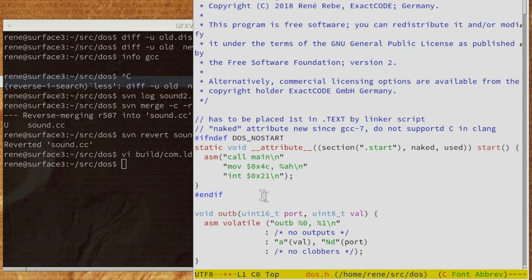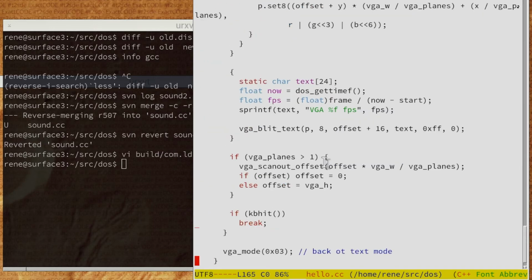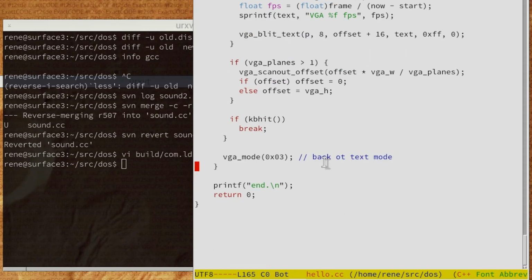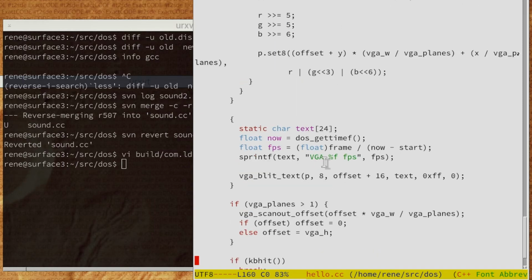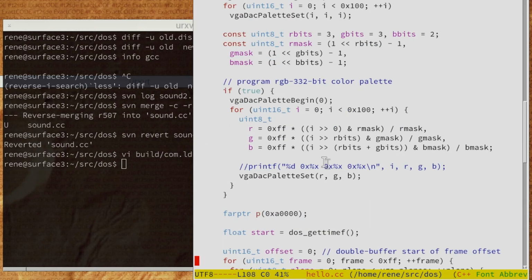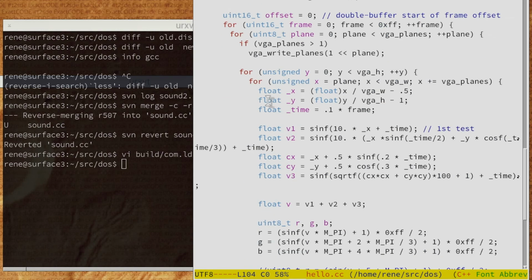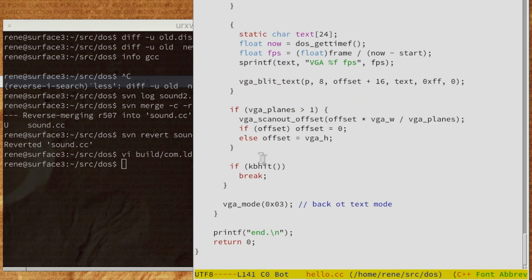Other changes include that many of these examples run very long and could not be stopped, or did not even exit cleanly, because I always ran this in DOSBox. Running this on real hardware, I figured it's a little bit inconvenient to either press a reset button or wait very long for the demo to finish. So now I also added a keyboard query function, keyboard hit, I think probably similar to some DOS name. So I now check for keyboard hit in many of the examples to make this more convenient. And this is still not all.